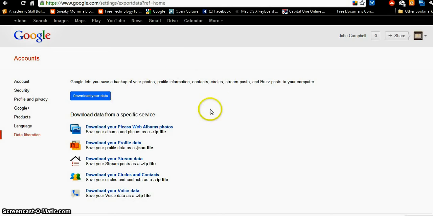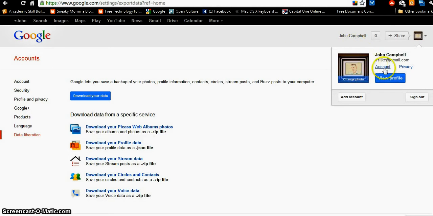That way you don't lose all your photos or lose all the information that you have stored on the cloud in Google. You can have a backup copy with this data liberation. And that's under accounts. That's under clicking your name in the top right corner and hitting account. Here's where you sign out.